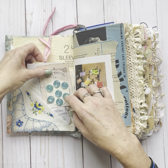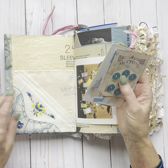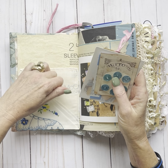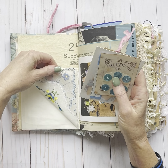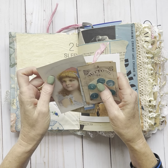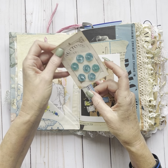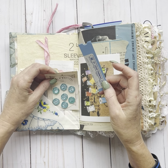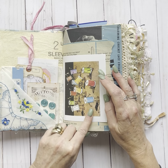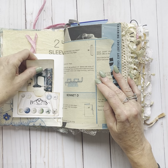Then here, a bunch of ephemera, but I have a lot of old hankies. And this one was folded like this, and I thought, oh, perfect. Perfect pockets. So I just left it, put it on there, added some ephemera pieces here. Some more buttons. Tag. I used a lot of cards that I had, gift cards that I have that are sewing. Here's again from the kit.